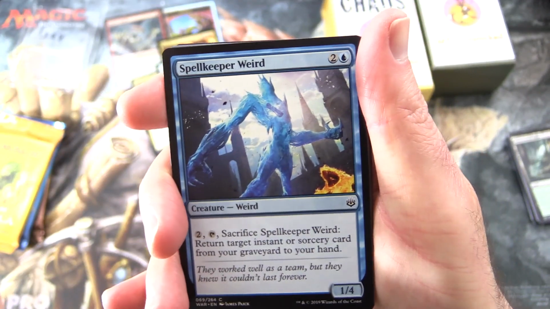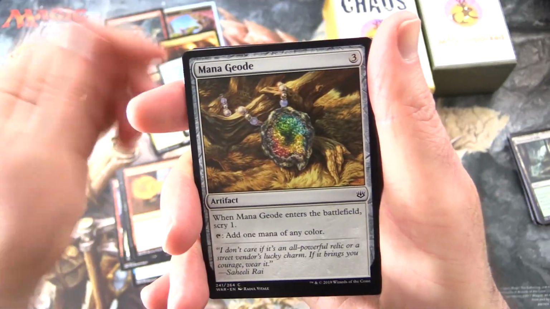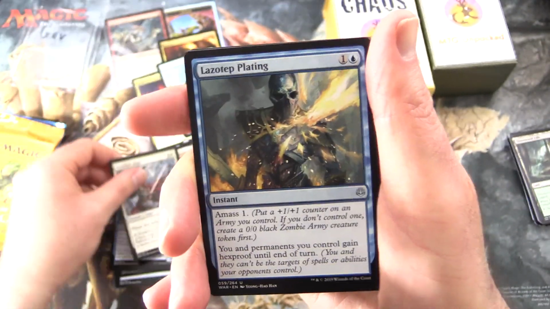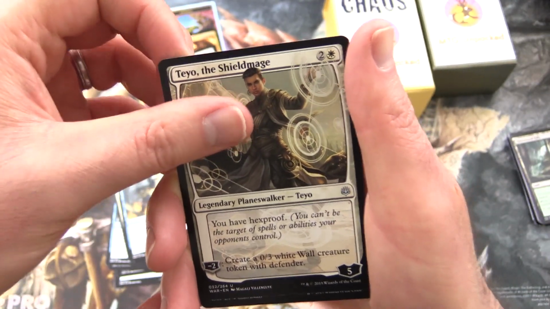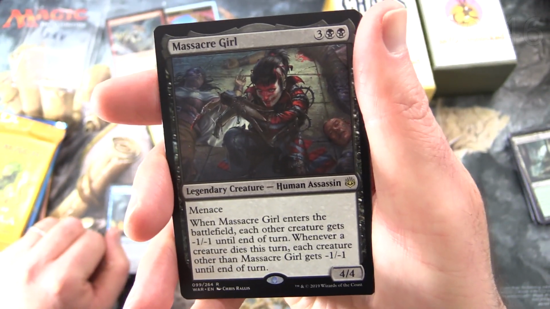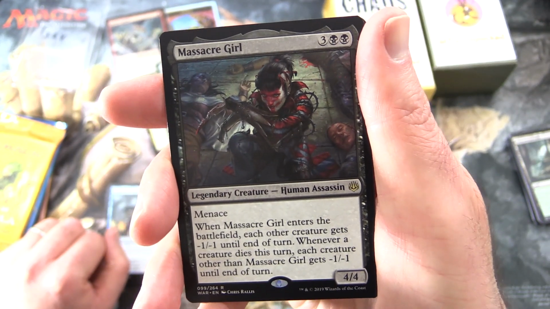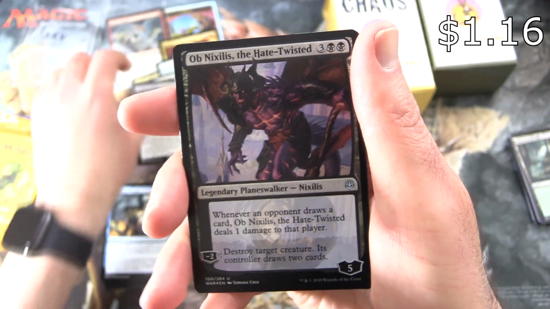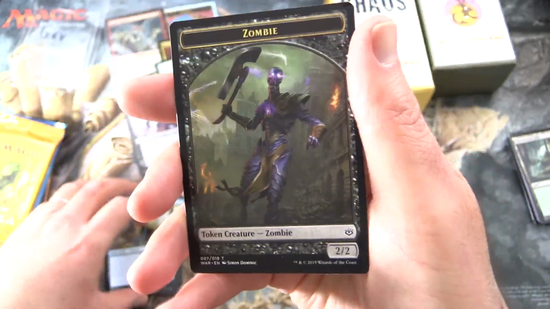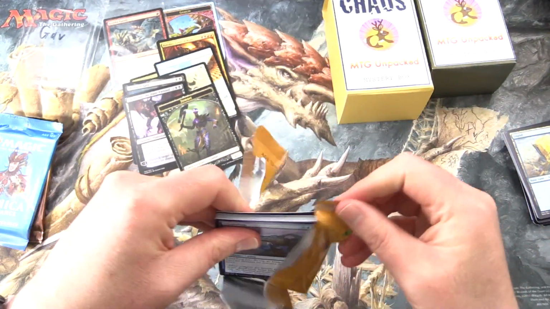Okay, let's get into some War of the Spark here. We have Spellkeeper Weird, Turret Ogre, Pouncing Lynx, Toll of the Invasion, Heartfire, Mana Geode, Pollenbright Druid, Davriel's Shadow Fugue, Thunder Drake, an uncommon Sunblade Angel, Lazotep Plating, Teo the Shield Mage, I'll chuck him in as well, and Massacre Girl is the rare. Legendary creature, human assassin, 4/4/4/5. With Menace, when she enters the battlefield, each other creature gets -1/-1 until end of turn. And whenever a creature dies this turn, each creature other than Massacre Girl gets -1/-1 until end of turn. It's a pretty crazy card, and a foil of Nixilis the Hate Twisted. Alright, Island and a Zombie token. I'll toss that in as well. Very nice. Guilds up next. Looking for the Shocklands, of course.